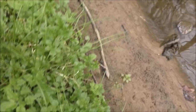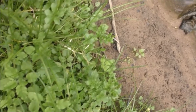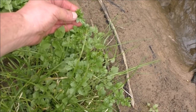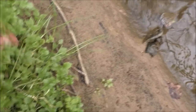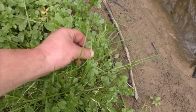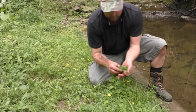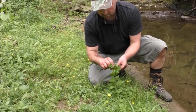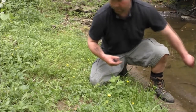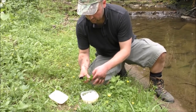Now I mentioned I wanted something peppery — that's what we're going to use: watercress. That's it there, it hasn't got the flowers on yet — they're little white clusters of flowers just starting there. But basically, in amongst all this mixed vegetation, is a really nice peppery salad plant: watercress. That'll do — I don't want masses of this — quick wash, put it in there.